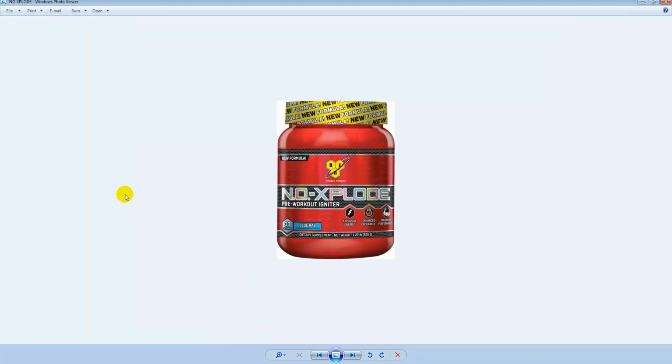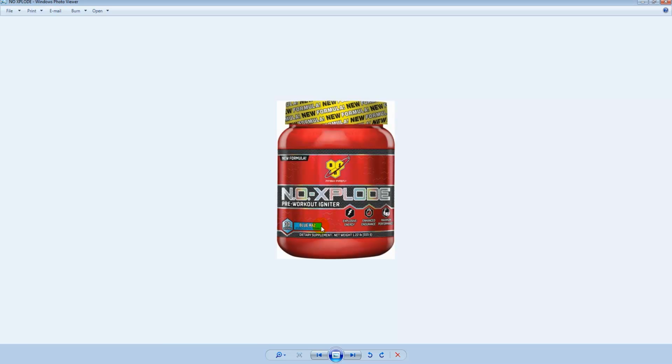Let's take a look at this supplement label called No Explode. It's a pre-workout supplement. And even on the label, the new formula tag, in fact, the first, the highest piece of information on the label, is right here in the upper left in that number 1 spot. And then as we come around, there's nothing over here, but you will notice that this little bar right here, I guess it's like this little Saturn's disc or whatever, encourages the eye to move down, where they have this blue, it would be the number 3 spot on the axis, in the lower left-hand corner.